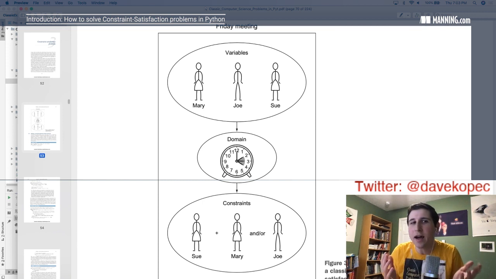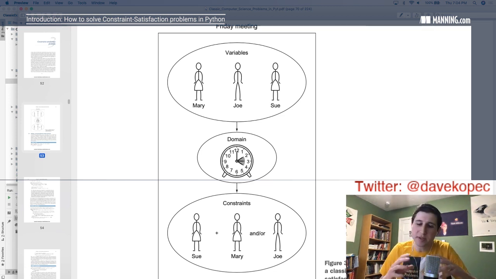But what kind of values can we actually set the variables to? Well, that's the purpose of domains. Domains tell us these are the possible values for these variables. I have an example up here. This is a type of problem that constraint satisfaction problems are used a lot for solving, a scheduling problem. So we have some variables. In this case, our variables are different people who need to make some meeting. So Mary, Joe, and Sue are our variables. And the domain might be the times that those variables are available for the meeting. So perhaps they're available between 2 and 4 p.m. or something like that.